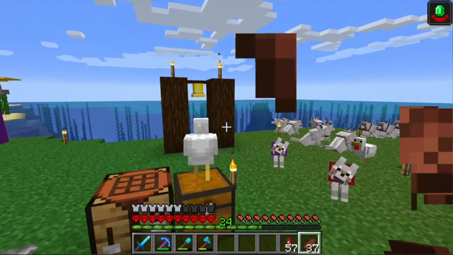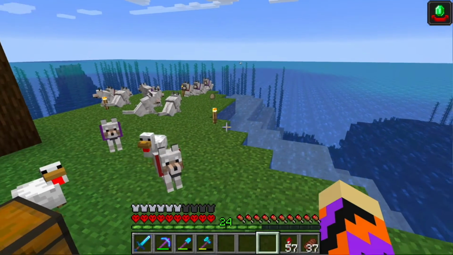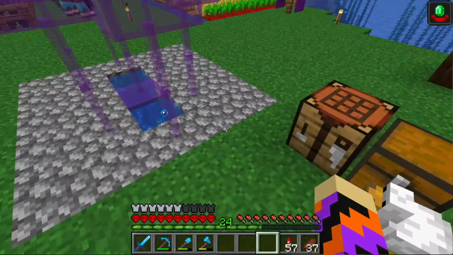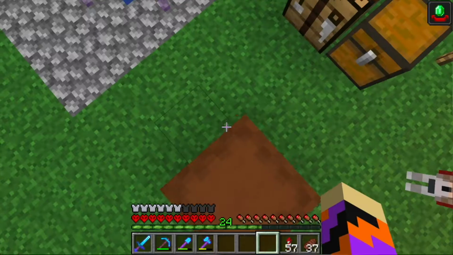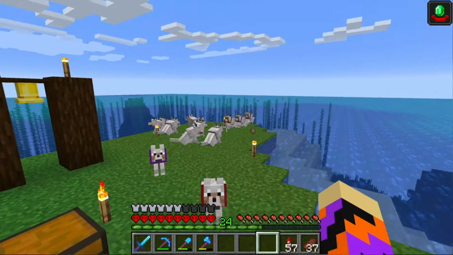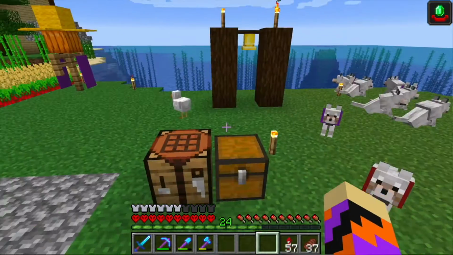So prior to starting this episode, I actually went on a little bit of a flying expedition, and I filled up this shulker box with a lot of sand and dirt and grass. What I'm going to do in this episode is I'm going to use all of this stuff and extend my island at least by a little bit.